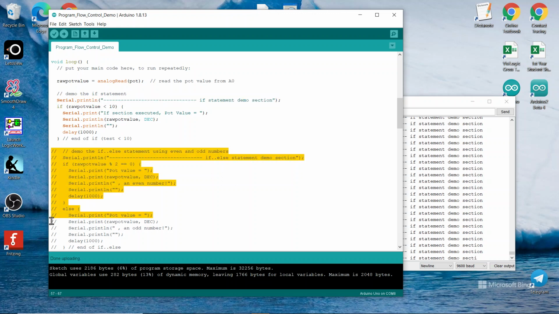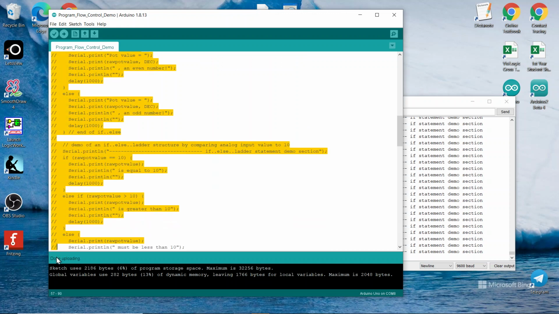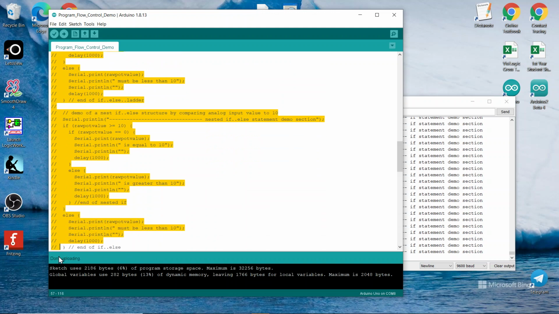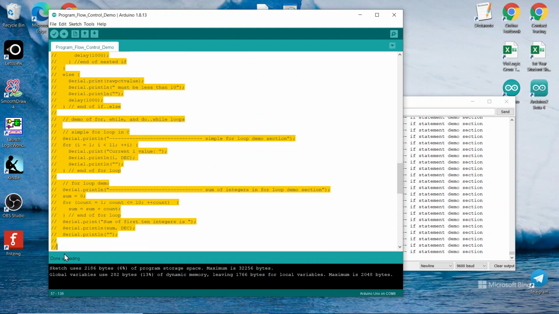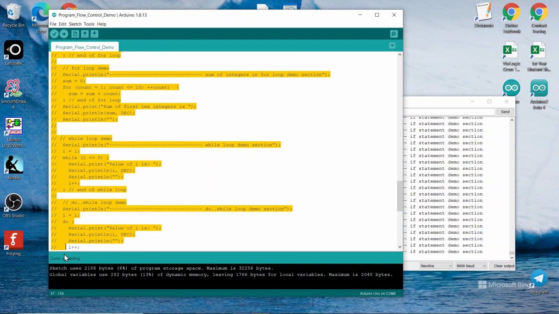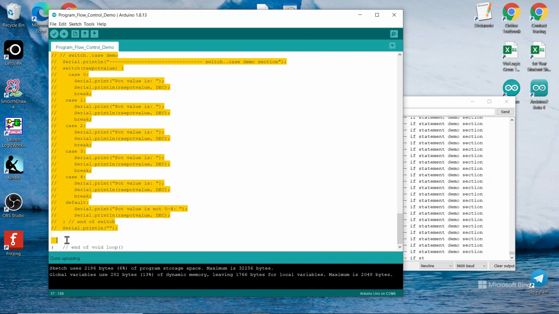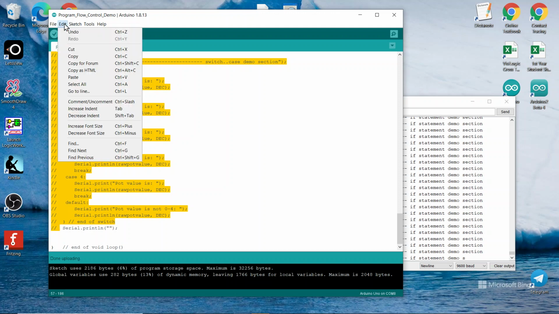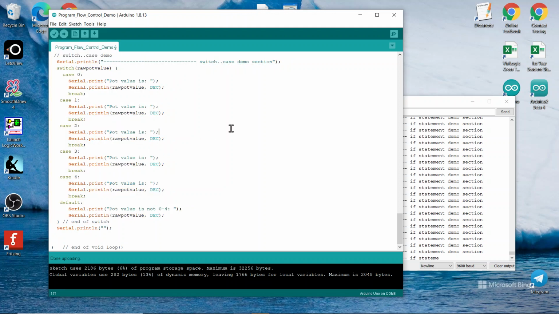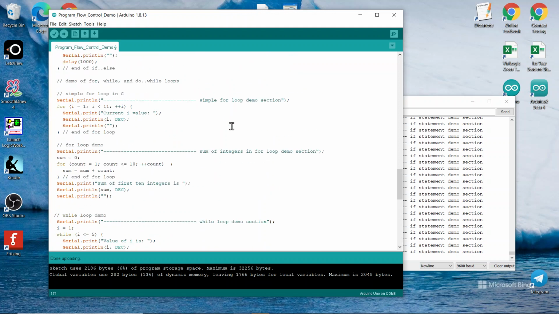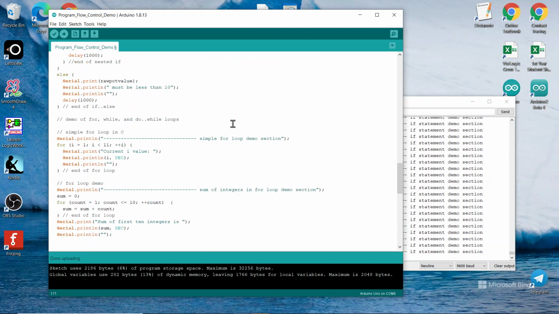So I'm going to uncomment the rest of this code. This is pretty nifty if you've never done this before. If you fool around and you don't want part of the program to run, what you can do is select all that area and go to edit, and there's a comment, uncomment. So I commented all these lines. When I uncomment, all the code goes back to normal. I haven't downloaded it yet.